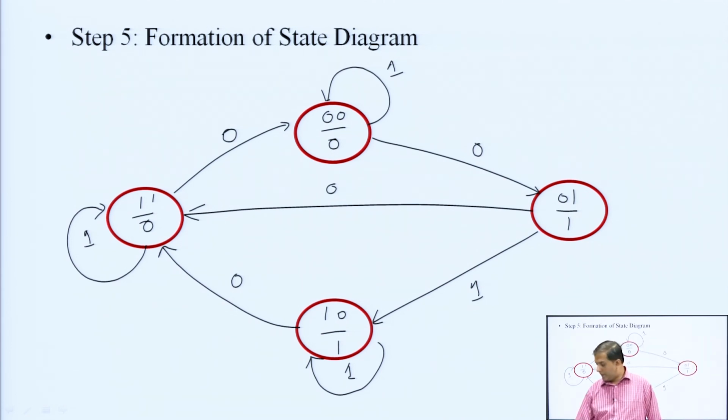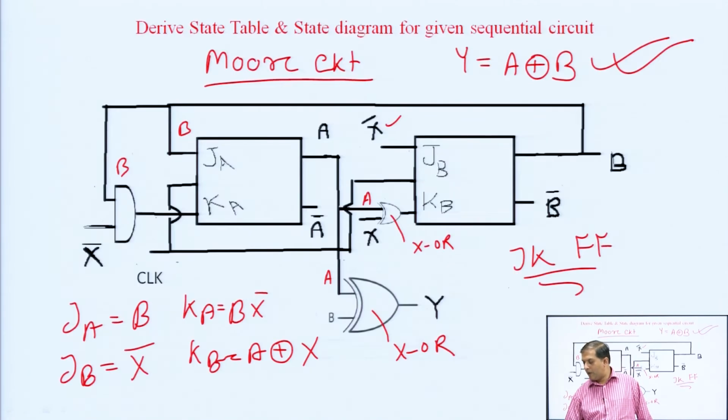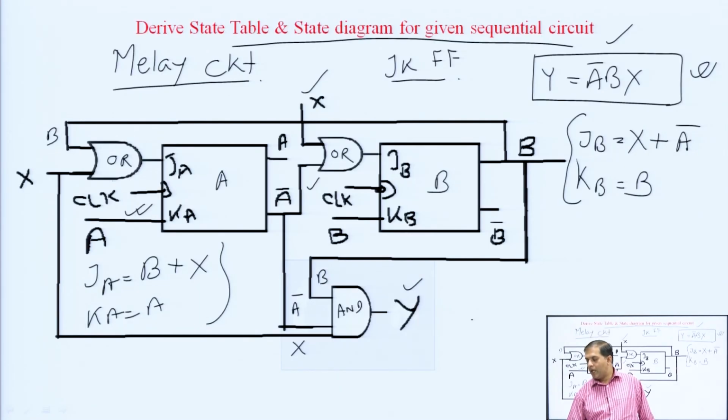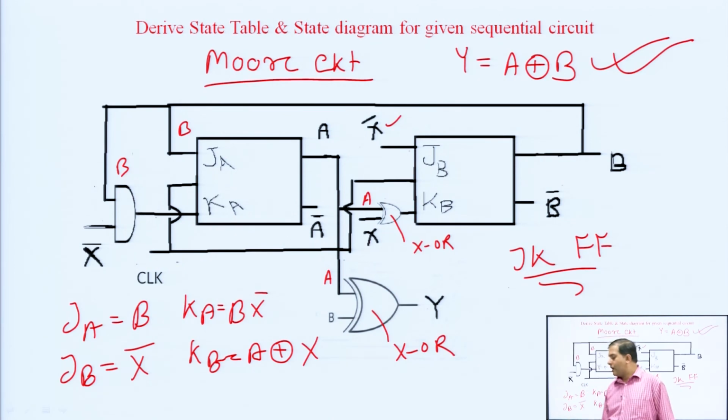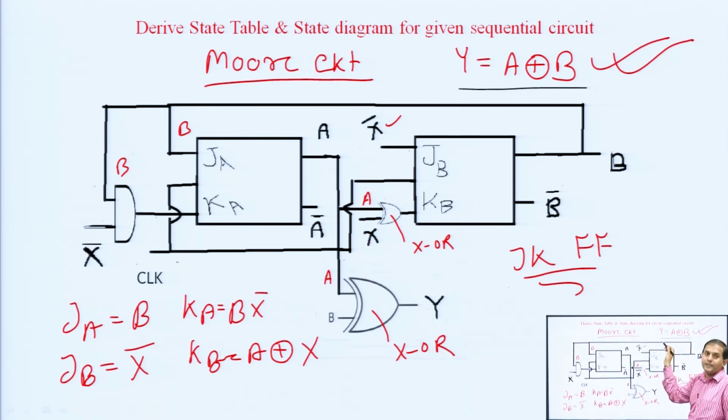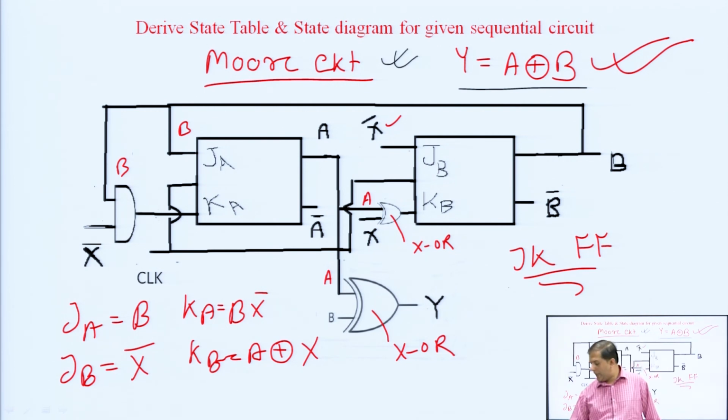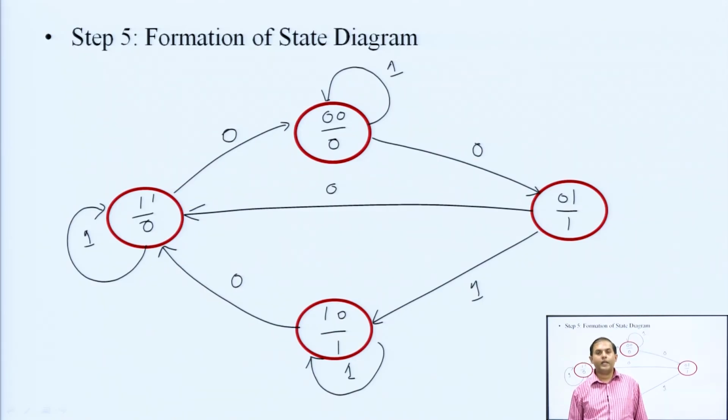Okay. So, you can check that two types of circuits are given. The first one was given as a Mealy circuit. From the output, just check the output. If an input term is there, it means it is a Mealy circuit, and like that you can proceed. And here also in this diagram, just check the output. Here, see, no input is there, the output is not depending on input, it is only depending on the present state. So, we can say that it is a Moore circuit, and we make the state diagram accordingly. Okay. So, these are very important from the exam point of view.